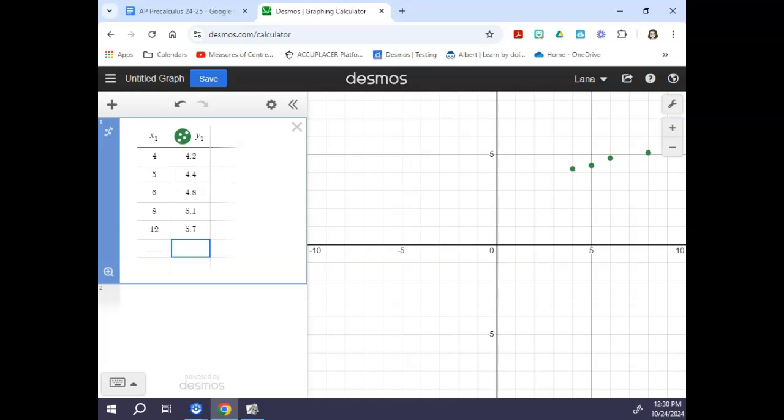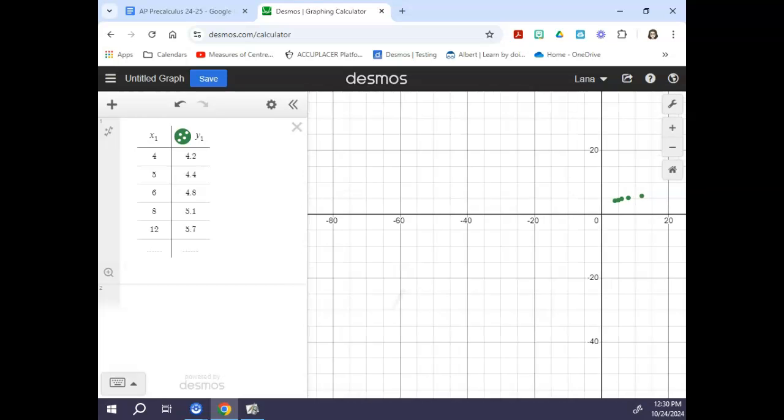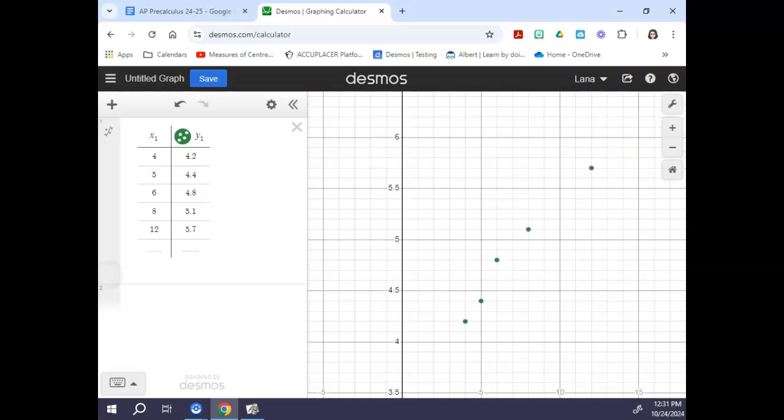I want to remind you that this is green, so the points are green. My data is green, like it tells you that. And I know you know that you can do all kinds of things with this, right? And I know part of what I'm going to show you is like a new thing. I don't know if this is new or not, but if you click this little magnifying glass, then it gives you a nice window for the data that you have. Okay, so just click that and it'll go whoop, and yours should probably look kind of like mine. That way you don't have to do it yourself.